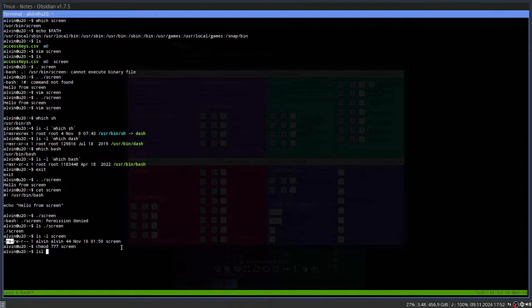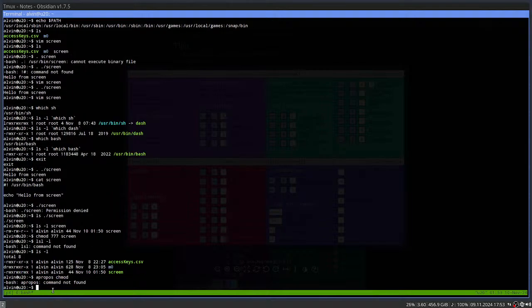Okay, and let's ls -l. Okay, so here's screen. There you go. And I think if you're not sure about how something is used, the first thing I would do is apropos. Come on.